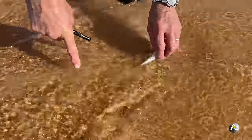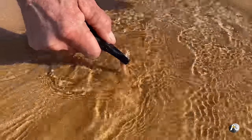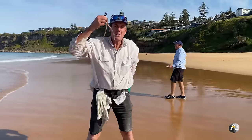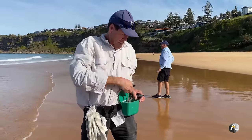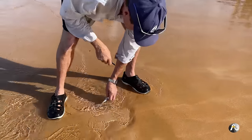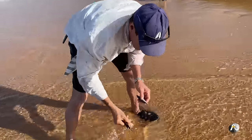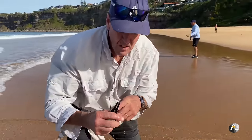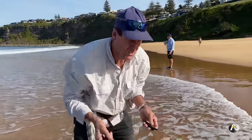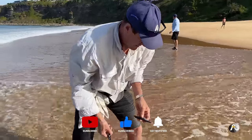Oh, there's one here and there's one here. We'll go for this one first. Okay, he's got it. Lifting, grab. There he is. Whoa. Thank you, mother, for the rabbits. Oh, someone else uses that line. I can't use that. Let's try this one. It's important to wash the pliers in the water to make sure there's no sand on the joint so it doesn't interfere with the way they close. It's one thing I've learned over the years. It helps.